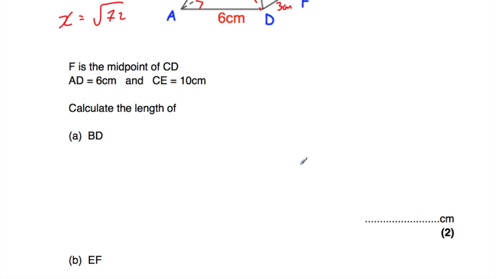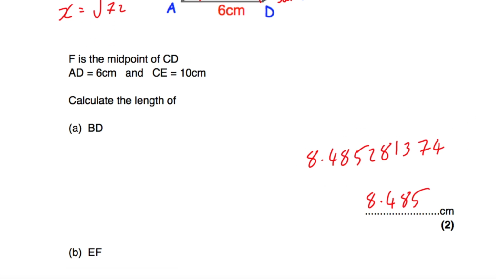I'm just going to write it as a decimal number as well. The square root of 72 is equal to 6 root 2, or 8.48528137. I'm going to round the answer here to 3 decimal places, so that'll be 8.485. But even though I've rounded it, if I need to use the length of BD again in this question, I'm going to use either this or the square root of 72, because I don't want to lose any accuracy.